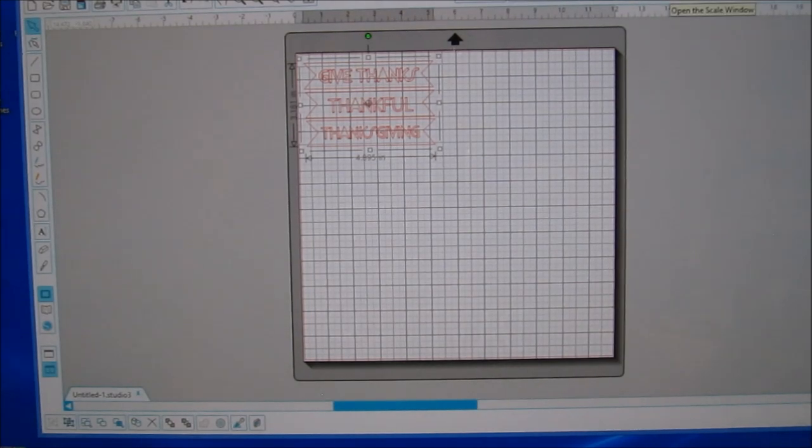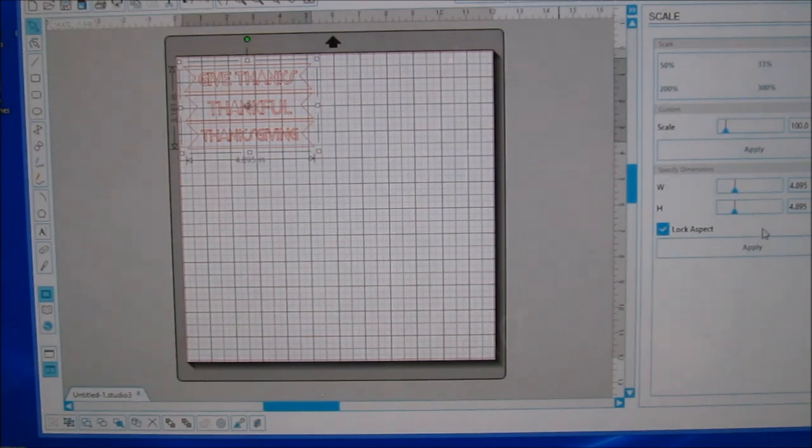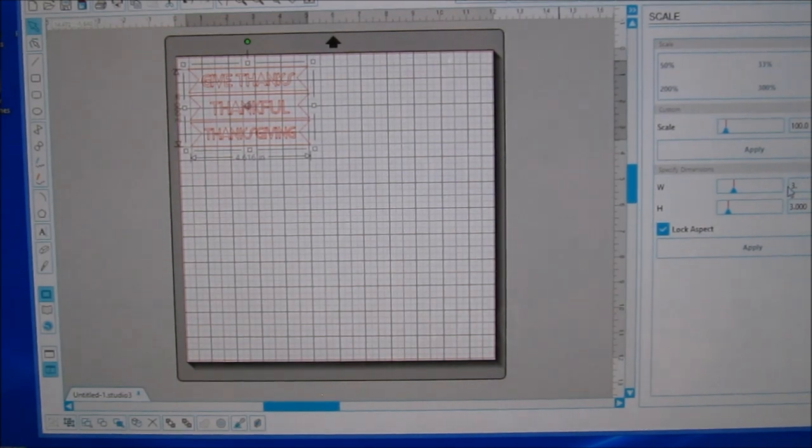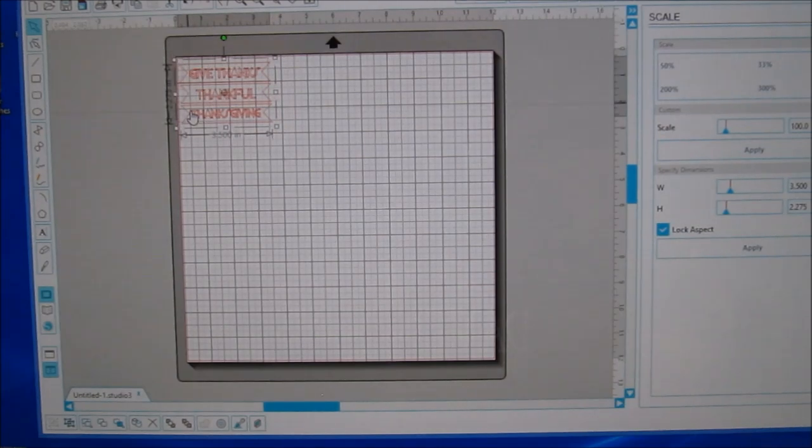And I'm going to come over here for the open scale window. And I think my card is 4 1/4 by 5 1/2. It's a portrait card. So I'm going to drop these down to 3. And I'm just going to choose the height and do 3.0 and see what happens. And let's go to the width at 3.0. Yeah, maybe a little bit bigger on that. The width and the height went down to 1.95. So let's go ahead and do 3.5 on the width of it. And I'm going to move it up to kind of give it a measurement here. That's 3.5. So I'll take that.